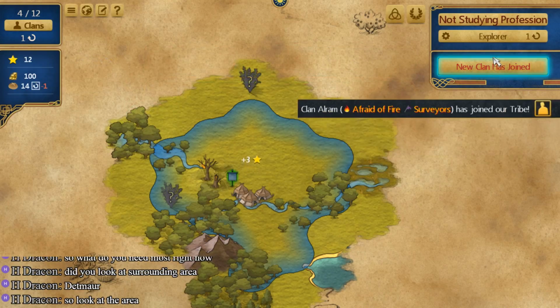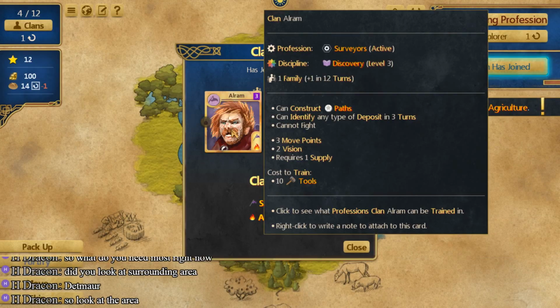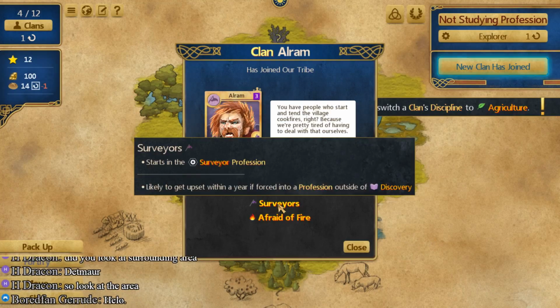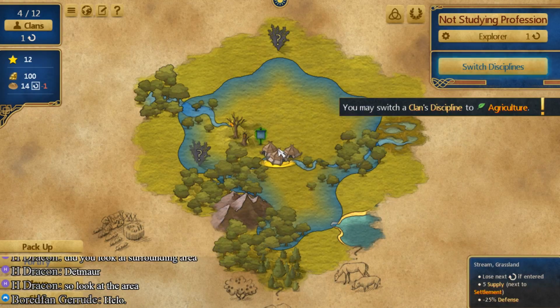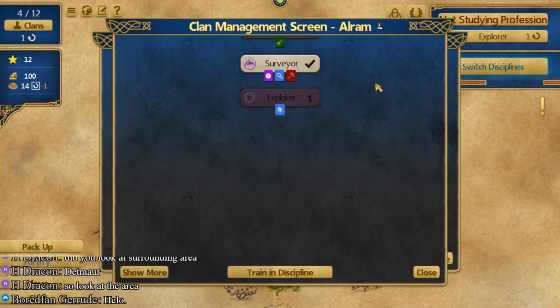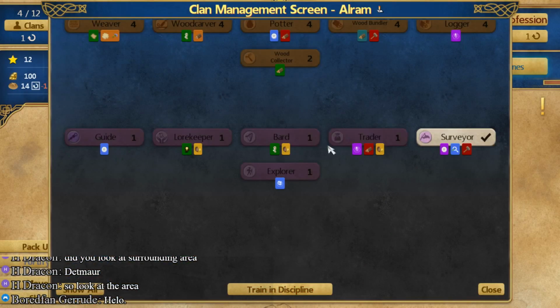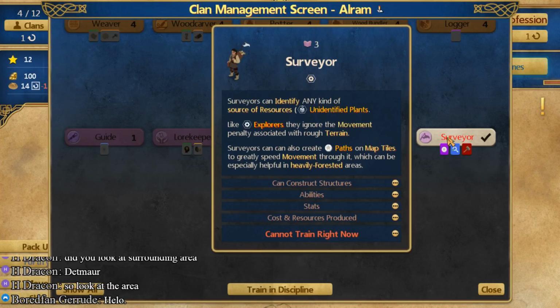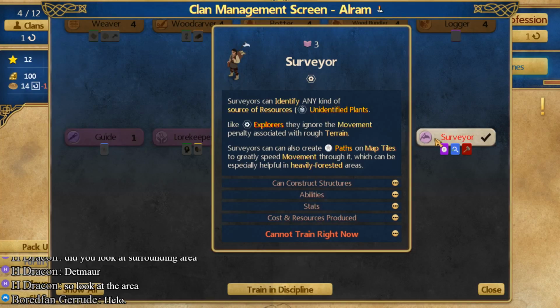Alright, looks like somebody new just joined us. Alright, so Alram here is already an explorer. Hello, Boardfan. And he's afraid of fire. Alright, so if we go to our clan, he's already a tier 2 explorer. He's a surveyor. And each class has their own unique abilities or things that they can do.